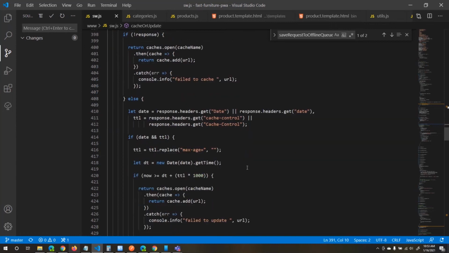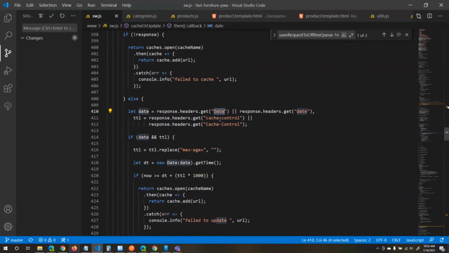What I'm doing here is looking at the header on the response, and generally you should have something like a date, which is when it was cached, and then a cache control header. You may also have an e-tag. There could be a last modified header. These are all valuable hooks to get an idea of how old the file is and if it's time to look for a new version of it. This particular one, I'm just using the date and the cache control because they were handy for this particular application.